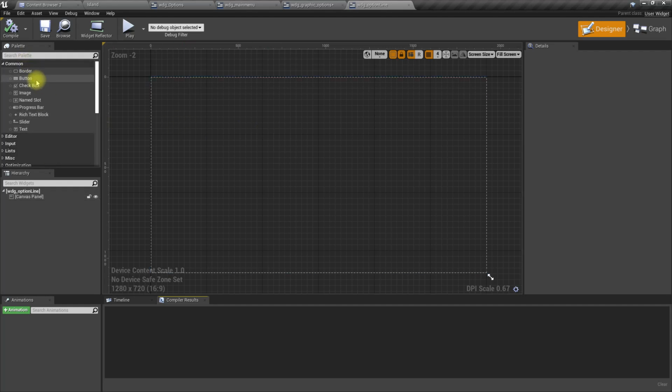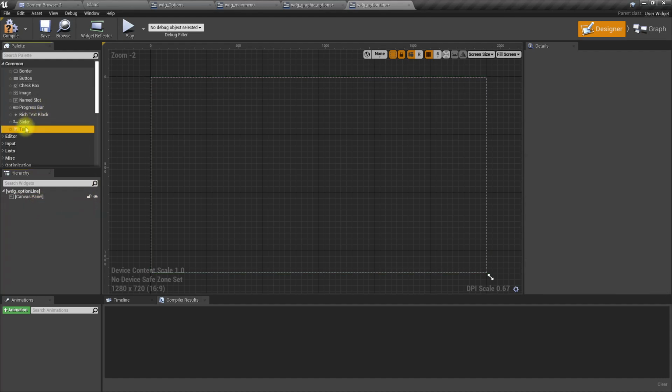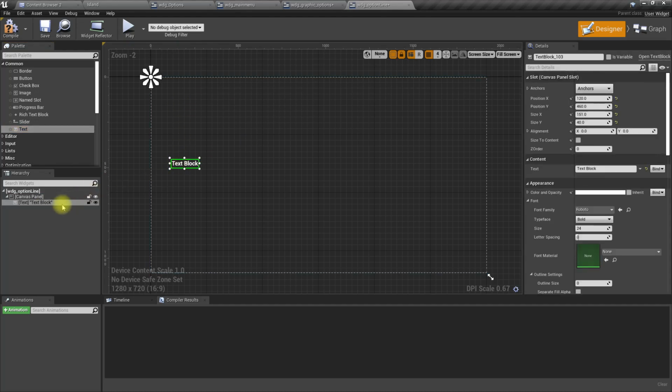We need two buttons basically on both sides. No, before the button, sorry, before the button we need the text, which says option description, option name.